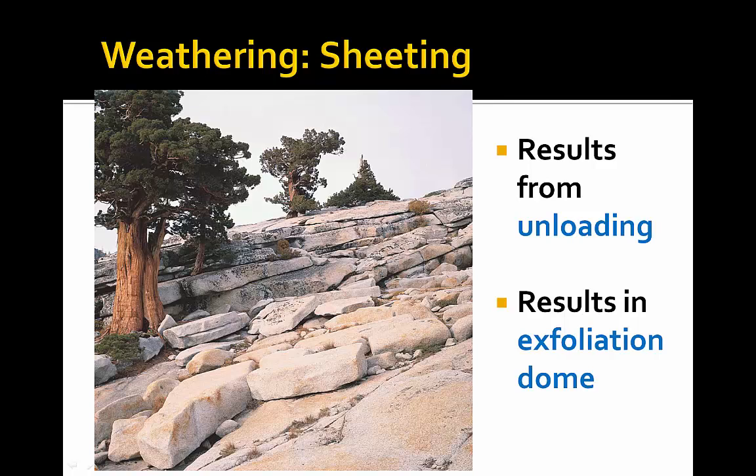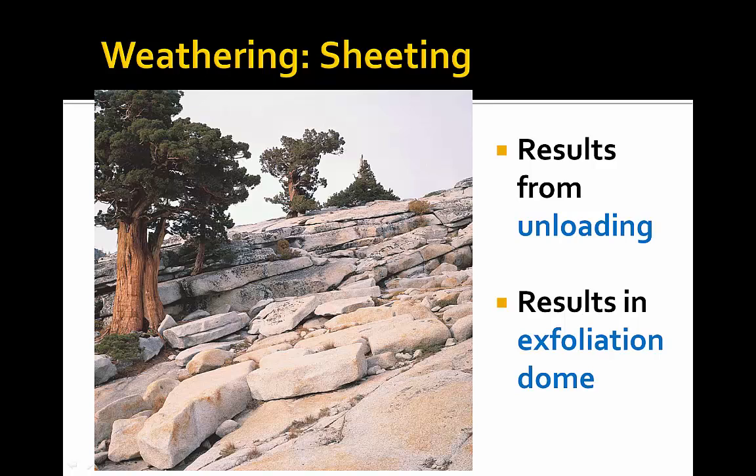While salt crystal growth and frost wedging tend to occur on very small scales, but over big areas, the mechanical form of weathering known as sheeting occurs on very large rocks. Specifically, it results from unloading, or removing the pressure on large bodies of igneous rocks. Igneous rocks that form deep within the earth are under a lot of pressure, especially confining pressure. But it's at those pressures where the rock is considered stable.